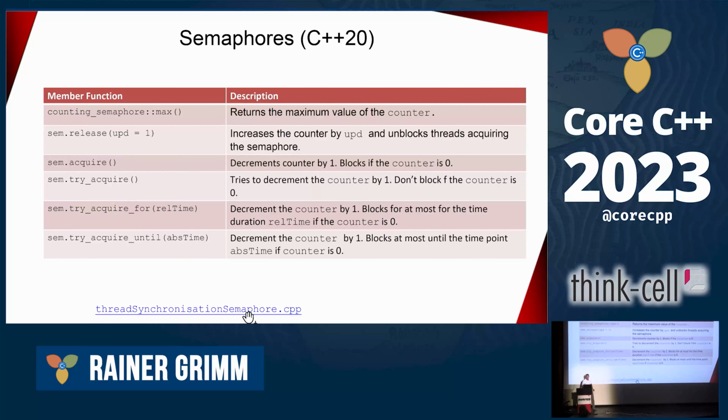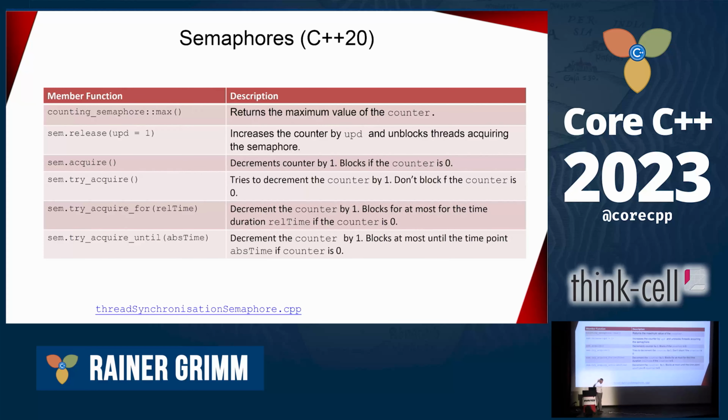The feature that lets you send 1 to a template, is it C++20? A little bit louder. When you send 1 to counting semaphore in the angle brackets, is it C++20? It isn't a type, it's a number.